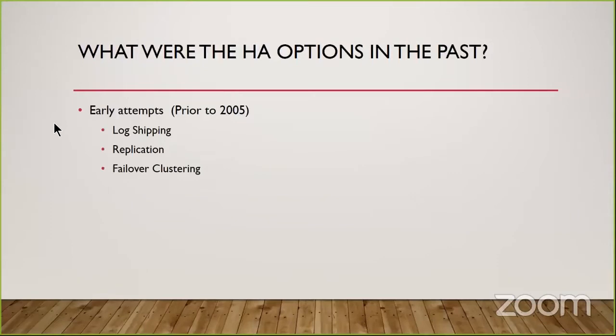Okay, so I'm going to make a hard dividing line in SQL Server 2005, everything prior to that and everything after that. The reason is the world changed in 2005 for SQL Server. Everything went different. So we're going to look at everything prior. And by the way, all of those solutions that were available prior to 2005 are still available, and in some cases may still be a great option. But I don't want to focus a lot on the past.